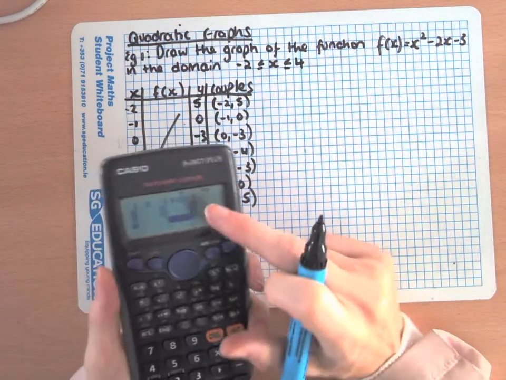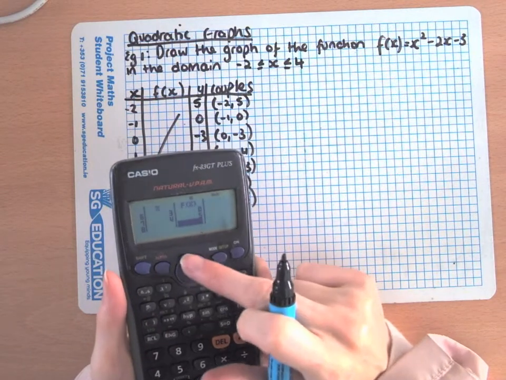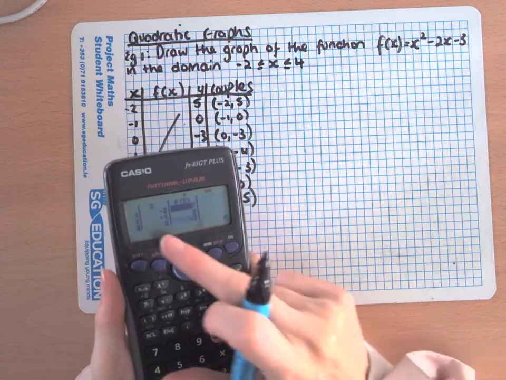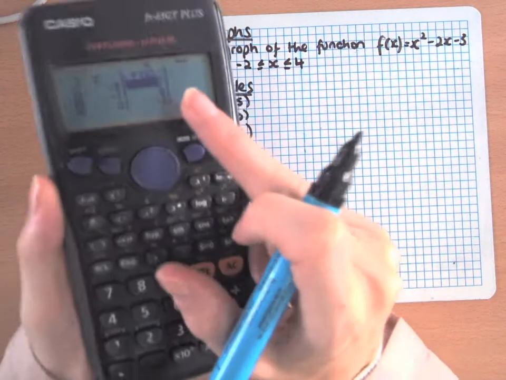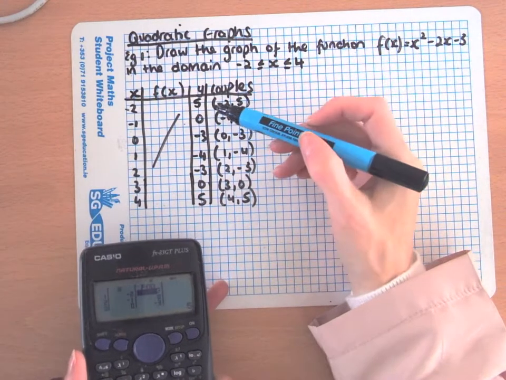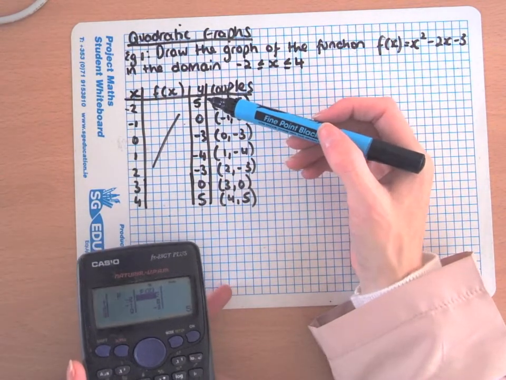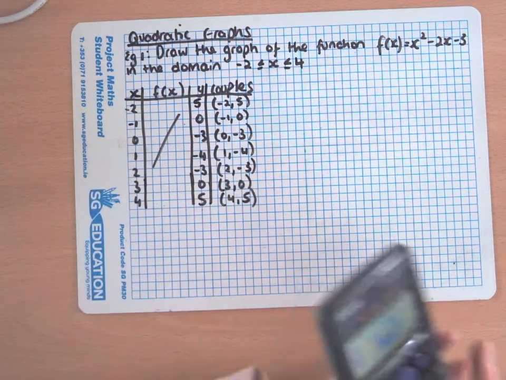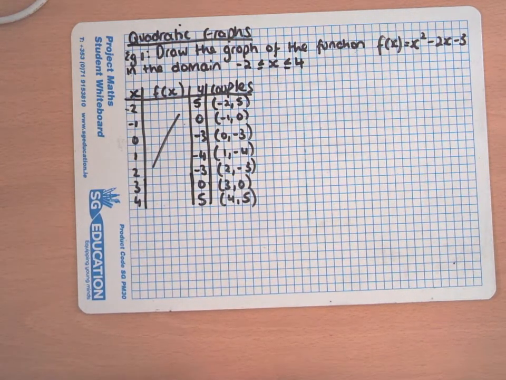Calculator gives me the y's. So when I go back up here to minus 2, my y there is 5. Did your calculator give you back out that? Yeah, so then you just keep scrolling down the table to get all your y's. Did you all get that in your calculators? Yeah? Yeah?